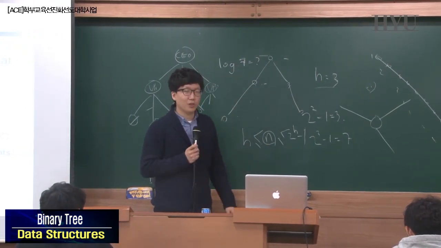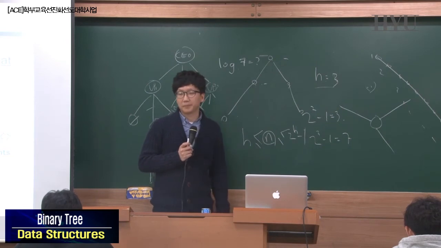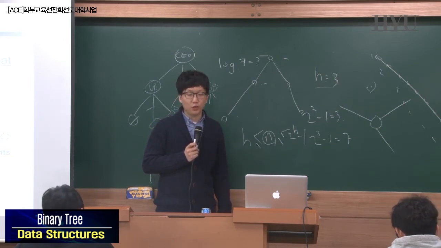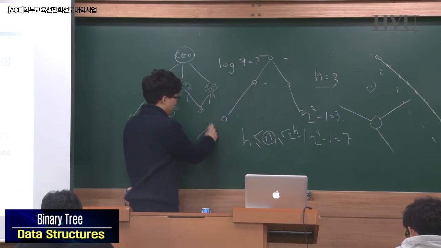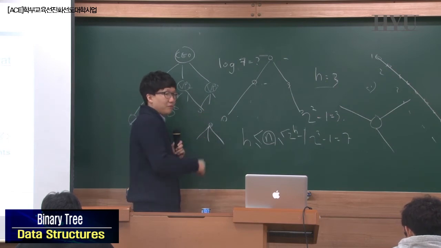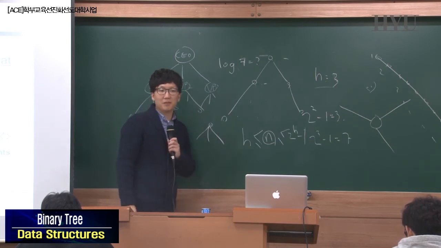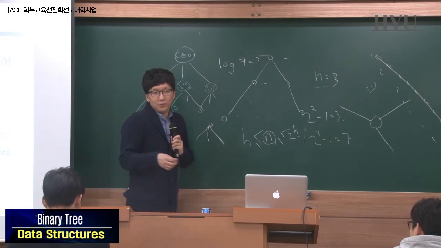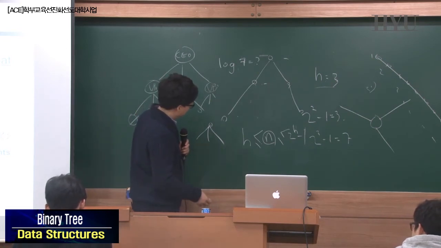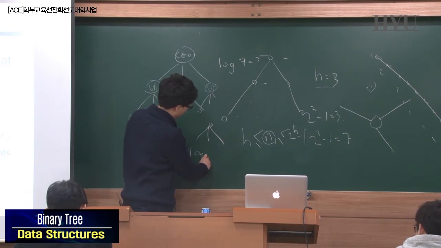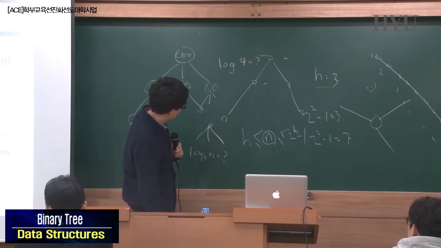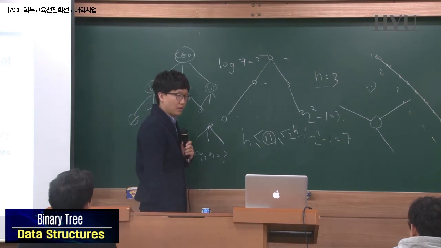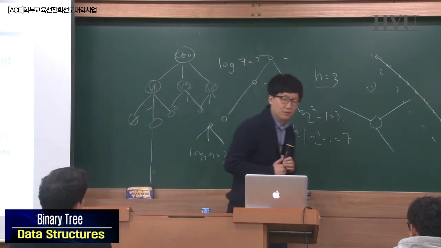What if you're working with a ternary tree, where each node has a maximum of 3 children? If there are n elements, what is the height of this tree? Maybe, I don't know. This won't work. Maybe log base 3 of n would come out similarly. Not sure, look it up.